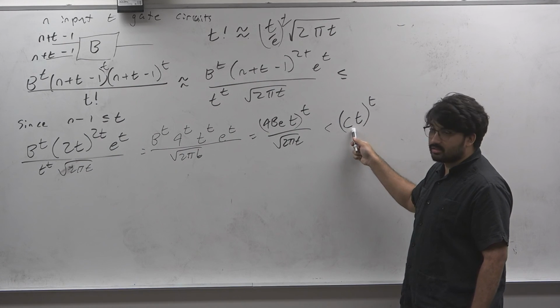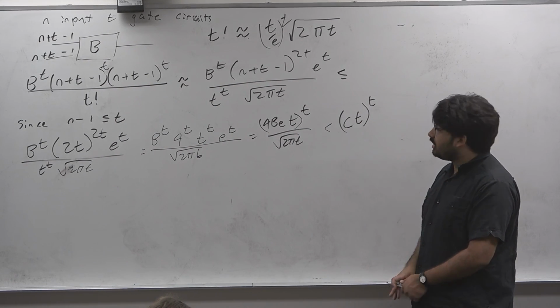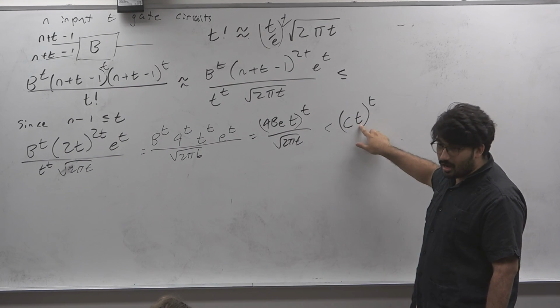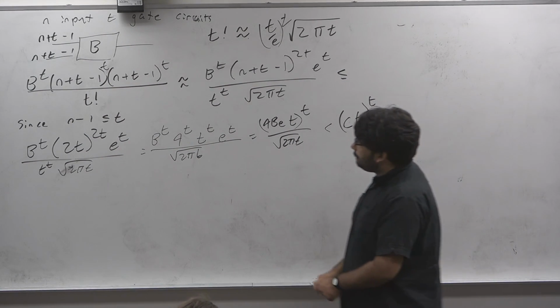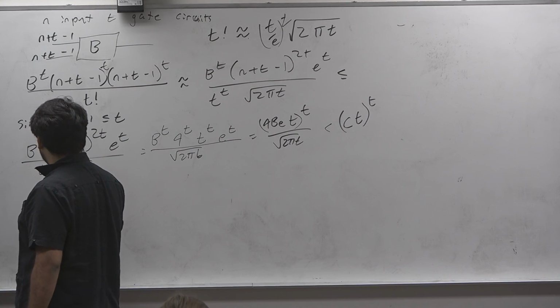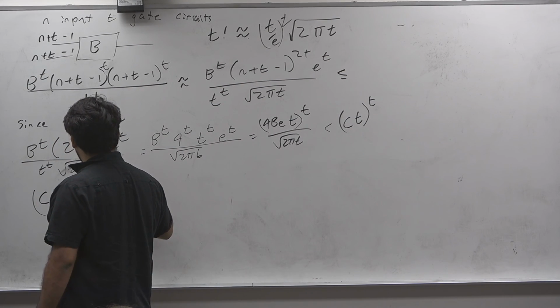We may overestimate and say that the number of circuits of size t is less than or equal to some constant c times the number of gates to the power of the gates. Okay, fine. Let's plug it in. How many circuits are of size 2 to the n over n? Well, we know that's going to be some constant c times 2 to the n over n to the 2 to the n over n, okay?